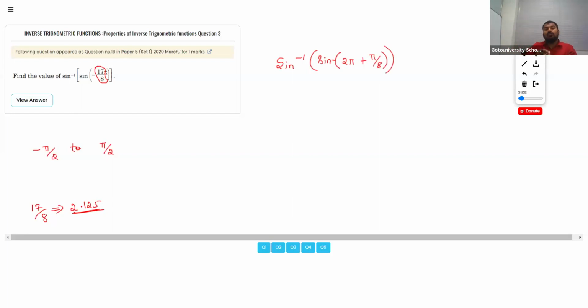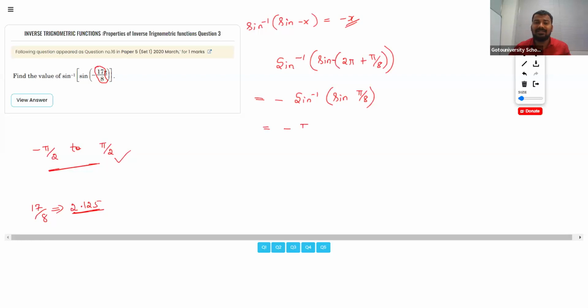Right? And we also know sine inverse of negative sine x, isn't it? So it is this negative, I can take it outside because we know sine inverse of sine of minus x is going to be minus x. So I'll take minus outside here. So now it's completely positive. I can take sine inverse of sine 2 pi plus pi by 8. 2 pi is a complete zero again, so we can ignore it. I can write pi by 8. So sine inverse of sine theta, is it in between this range? Yes, it is there. So it is going to be pi by 8 itself. The answer is going to be negative pi by 8. That's a very simple thing here.